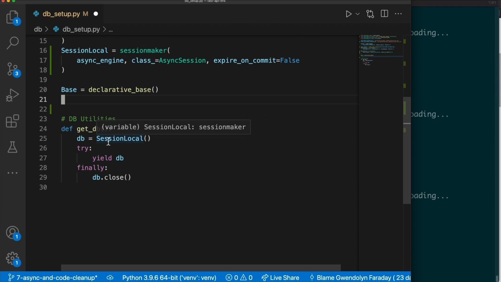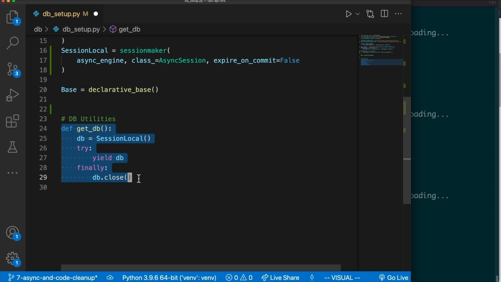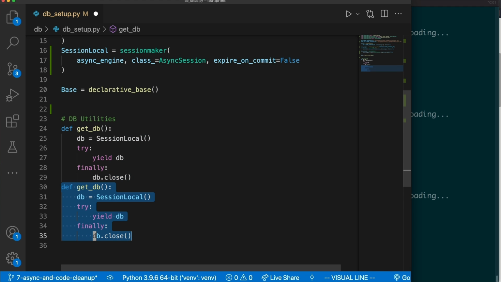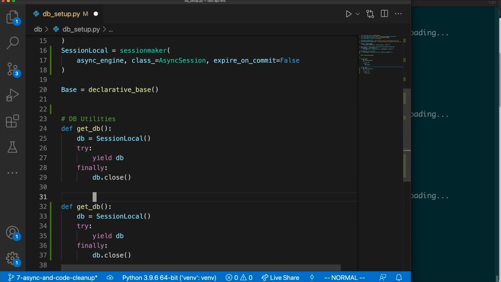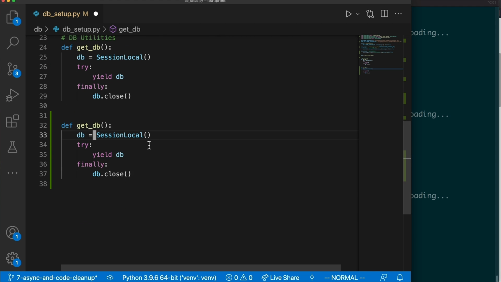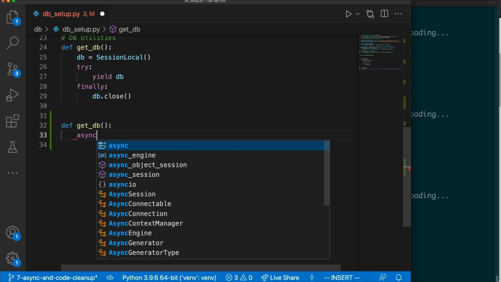And then this utility to get the database session, I'm going to, again, copy this. And I'm going to change this around a little bit. Basically, I'll just delete everything. The best way I've seen to handle these connections is actually with an async context manager.